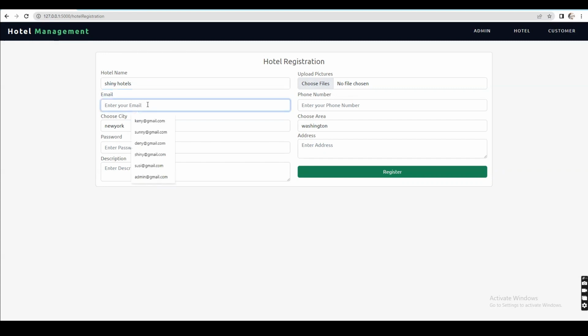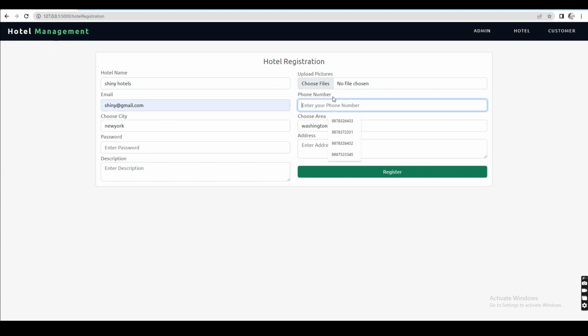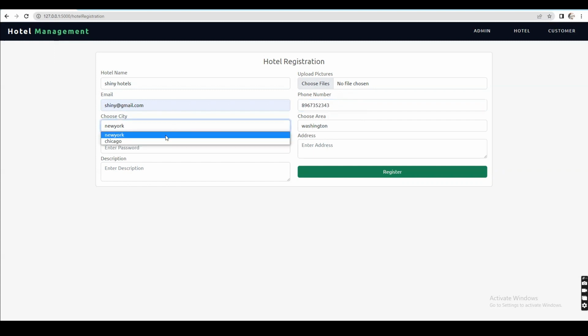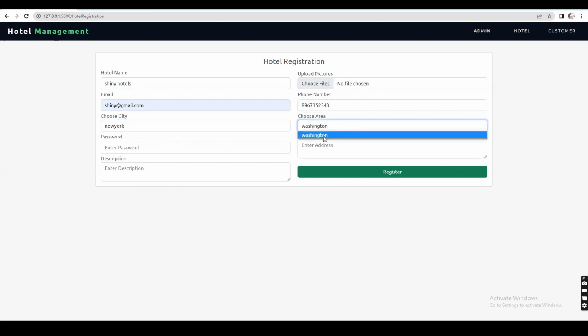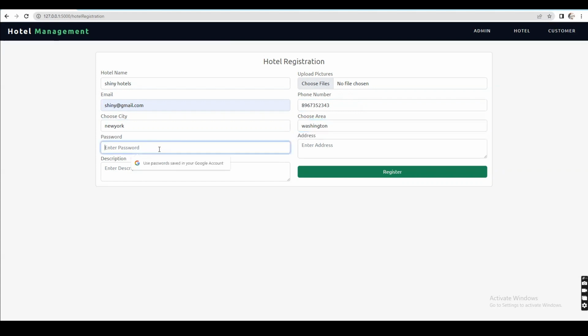So hotel email address, phone number, use area, and password, description. Travel hotels.